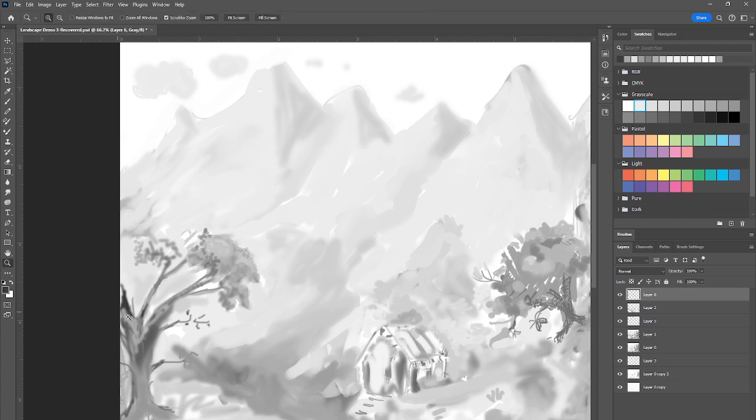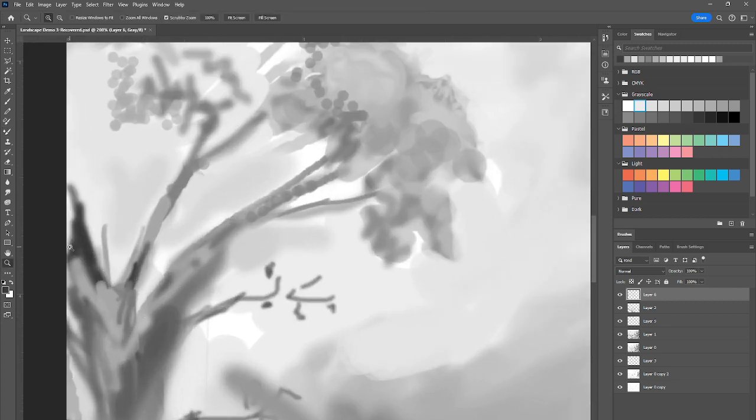You can also zoom in and see what you're doing. Remember, B is for brush. And when you're on the brush tool, you can control how much you want to mix.